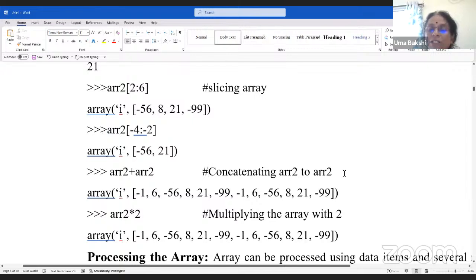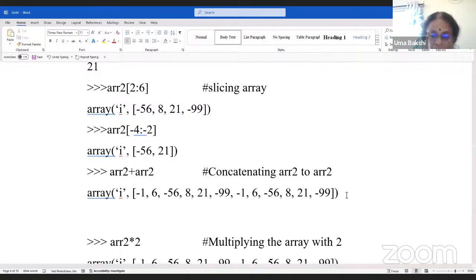Suppose I want to write it like this also, I can. For example, I have array 1. Generally in the notes when we are writing, we'll put the greater than arrow marks. That's nothing, you don't need to write that in the Colab. Directly you can write. So here you write ARR 1, and define it with array, with I in the inverted commas.